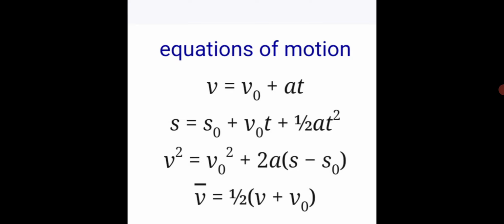So from this formula, we can easily see that v is for velocity and a and t are here. You will be given the value of v naught or a or something to find the v, or if you want to find something else, for example you need to find the time t, then you will be given the value of other stuff such as v or v naught, etc. So those are very easy if you can remember them.